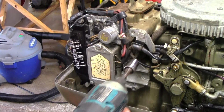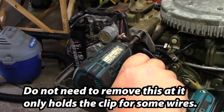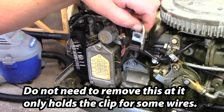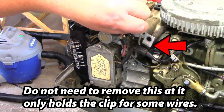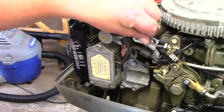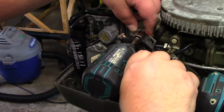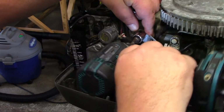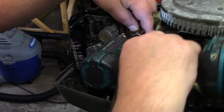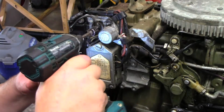So we got this one here, and I can see it's bolted right there. It's 14 millimeter. It's on there really hard. I'm just going to keep that back in there for now. And then these are all 10 millimeter. I did take pictures so I wouldn't mess it up.